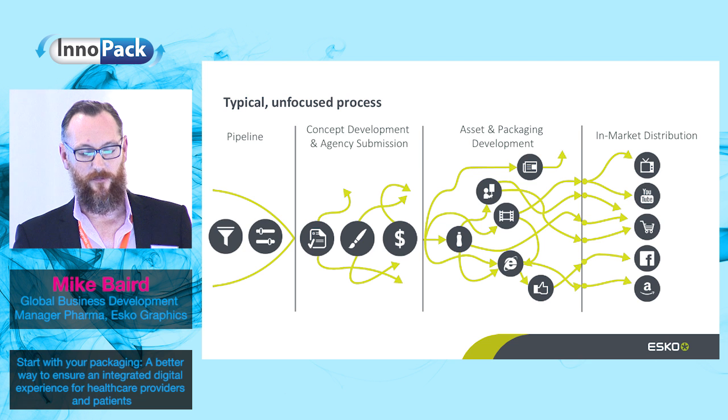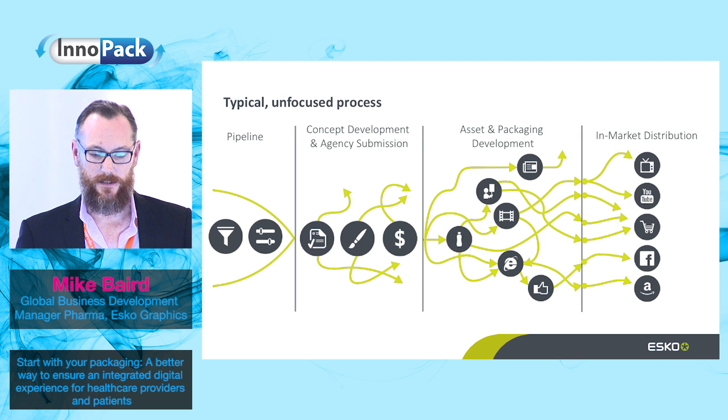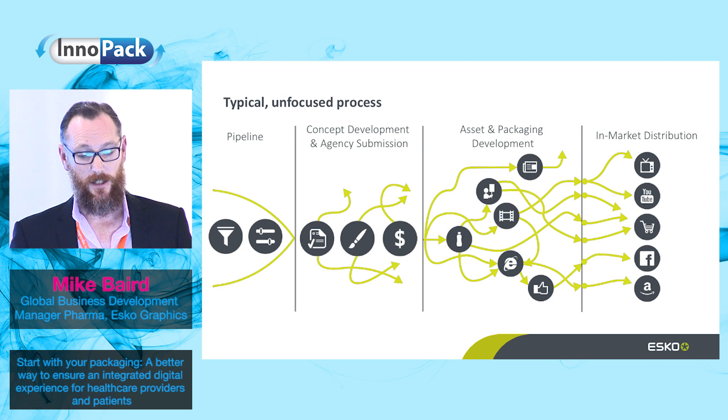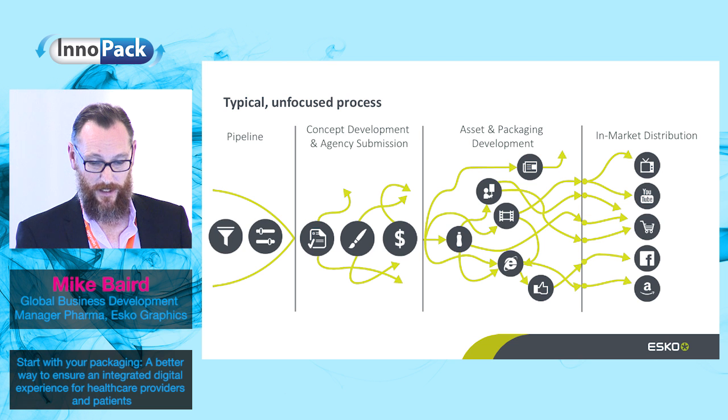The developmental flow from ideation to the final pharmacy shelf incorporates multiple systems, multiple departments, decisions and stakeholders, often located all over the world in different time zones. Without these systems and the underlying architecture to govern the product information and ease the process flow, things are lost and errors will be made.